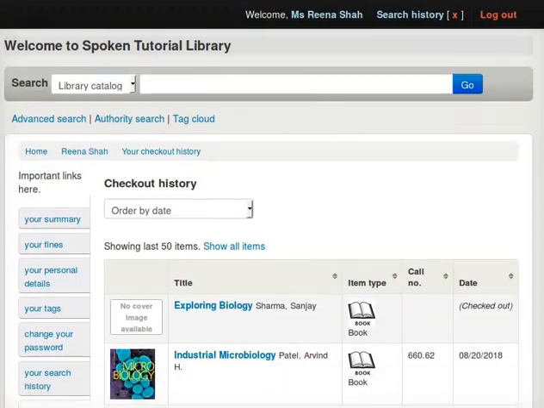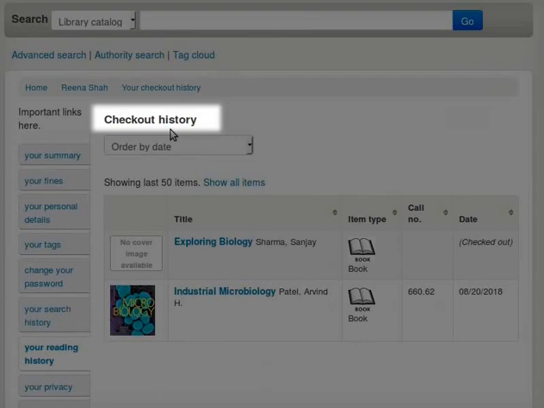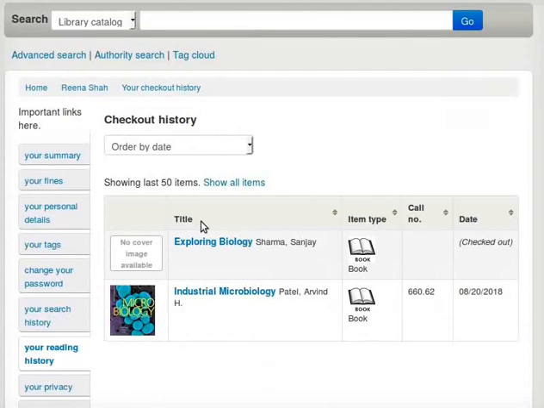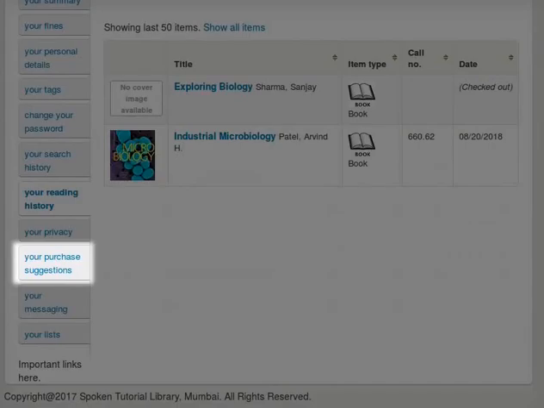A page Checked Out History opens up with the details: title, item type, call number, and date.